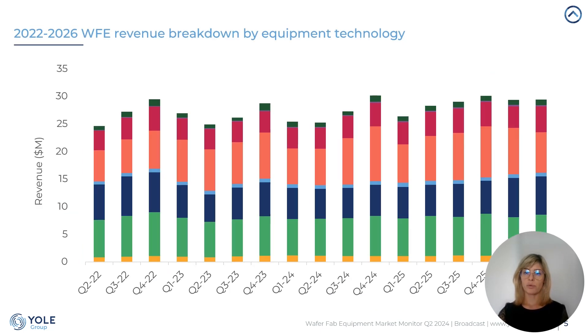As an example, we have a straightforward breakdown to equipment technology. In the near term, we expect weak revenue in the first half of 2024, followed by revenue increase in the second half of the year. The market is led now by a patterning segment, followed by deposition, while dry etch is weak. In terms of yearly revenue, we expect 2024 to be flat to 2023, while 2025 and 2026 should show a moderate increase.